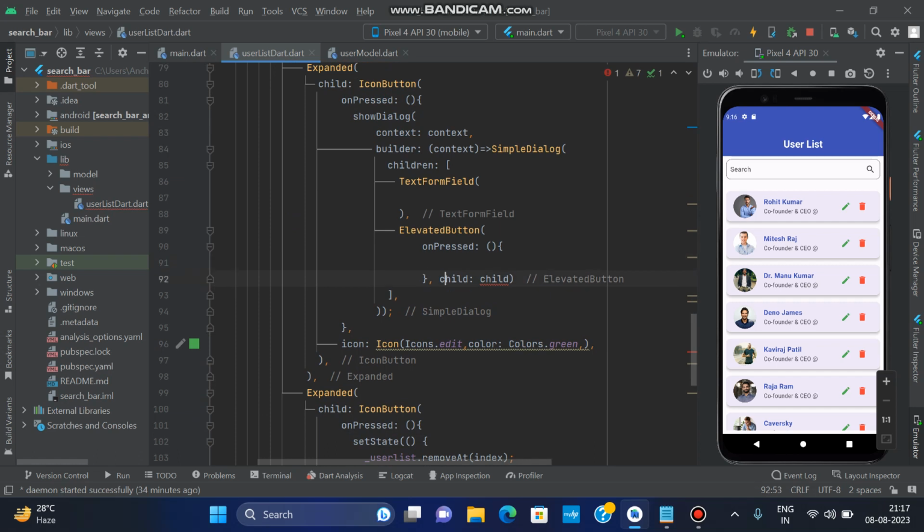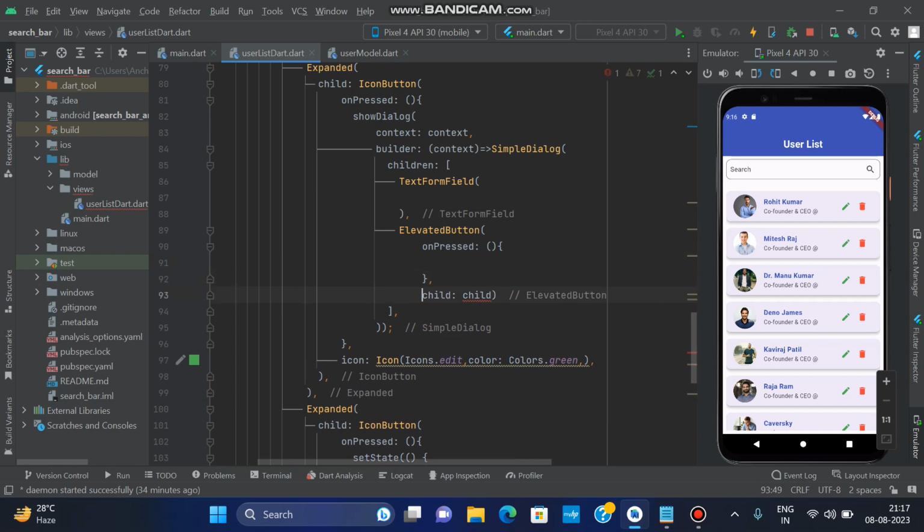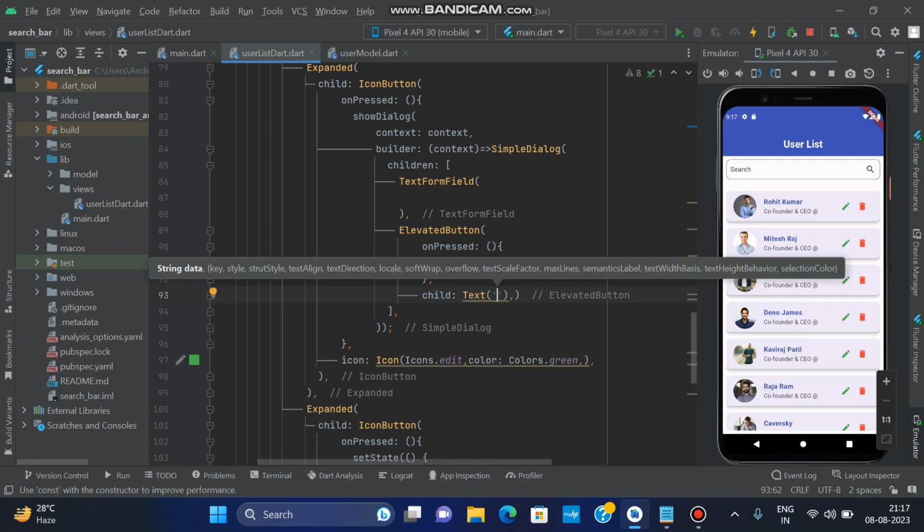In child we have to write a text. So what text? Update, we use update here.